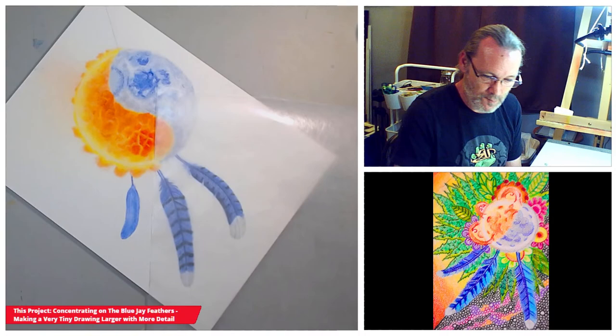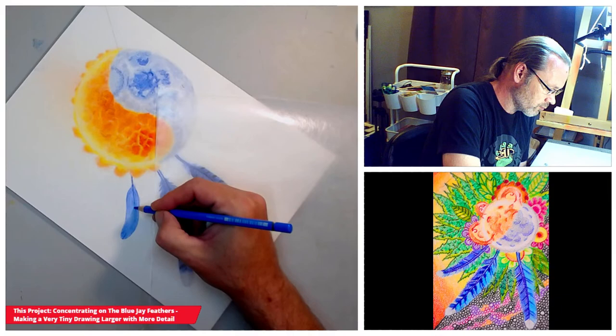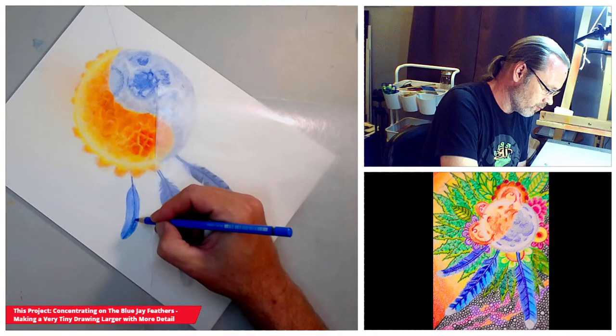Okay, so drop my center line back in. Slightly darken the one side, just to keep it consistent with the other ones.